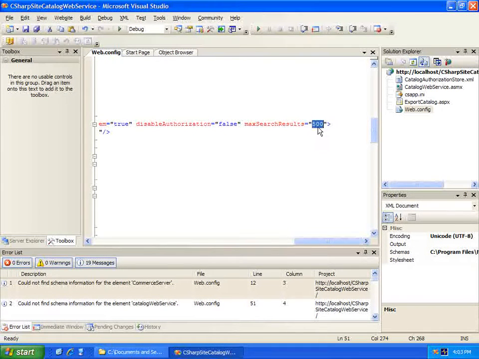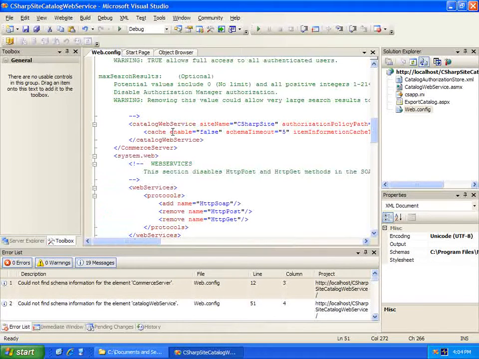If you set this to a higher value and you're not seeing those results being returned, you need to go to the Catalog Web Service, download the source code for the Partner SDK, and modify some lines of code to get more results back. This is a bug within the Catalog Manager, because really this config value should handle how many records are returned based on the search you perform.